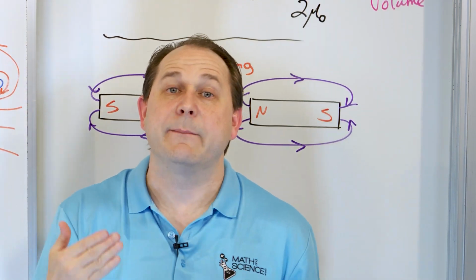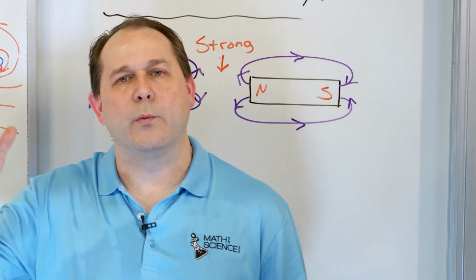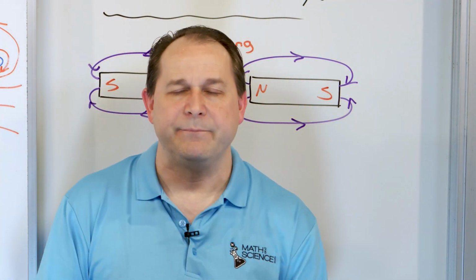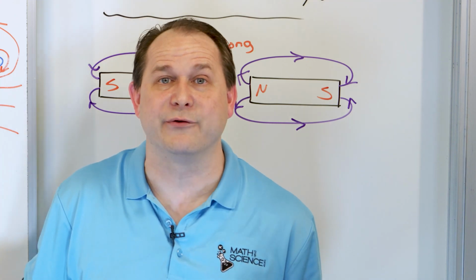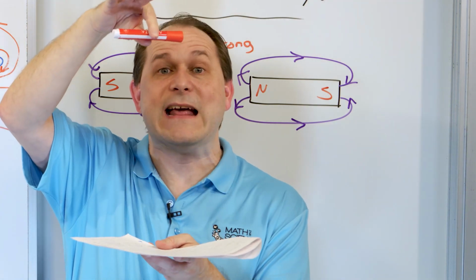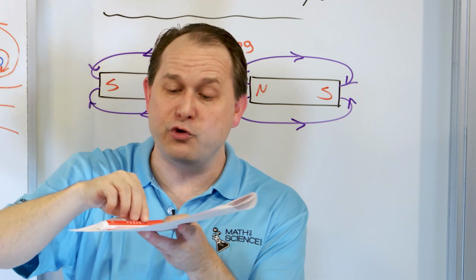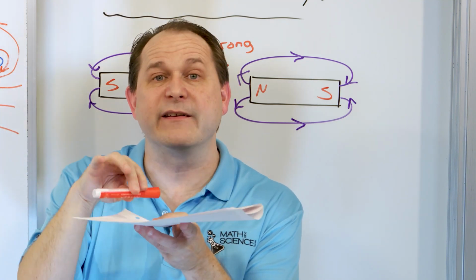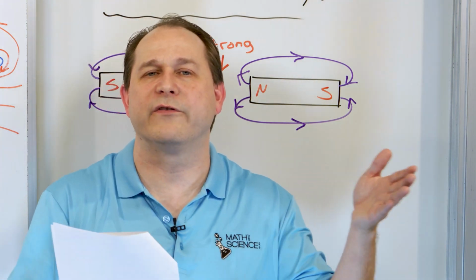So you have to think about, how does the universe operate? The universe operates by going from high energy to low energy. This marker has potential energy from the gravitational field of Earth. Here it is at a high potential energy. When I let it go, it's going to move down to a lower potential energy because it's closer to the ground. Everything in general wants to travel towards lower energy.